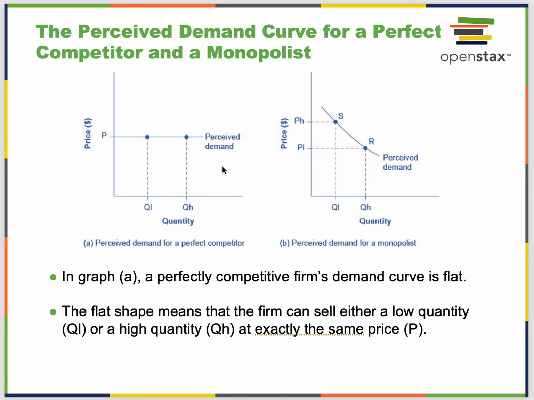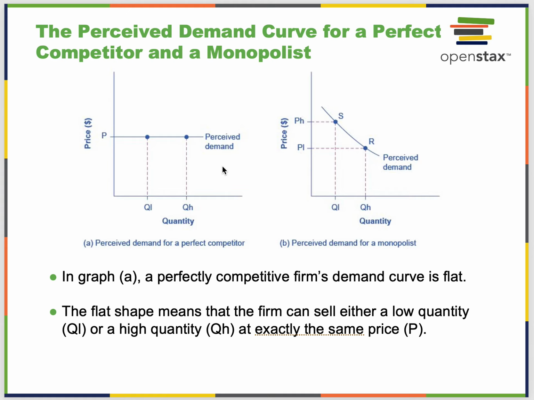So when we looked at the perceived demand curve for a perfect competitor and a monopolist, at an instant in time, in a perfectly competitive marketplace, a perfect competitor has a flat demand curve. There's a price. No matter what quantity you make or produce, you sell it at that price. Now that price can change, but we're talking about a snapshot in time. The price could change over time. You start off with a great growing season for some sort of agricultural product, and drought develops later. Your price is going to increase or decrease based on if the conditions for output in that marketplace become higher or lower.